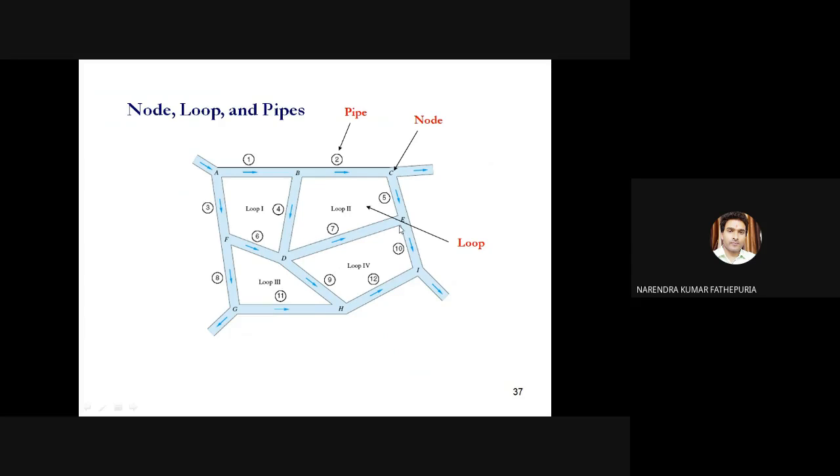Water is flowing there, there, there, and there. Here it will meet, so one closed connection will be one loop. Here also, the water will be closed, loop 3rd. Like this, you have to decide loop 1, 2, and so on, until the loops are closed. They ask a lot of questions on water distribution networks, especially on the Hardy Cross method, so it is very important to understand the loops.